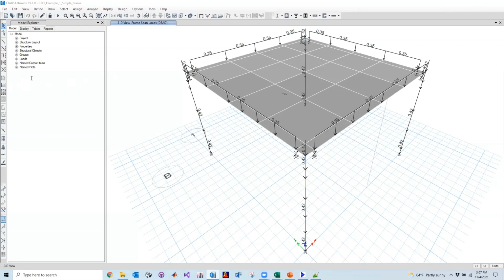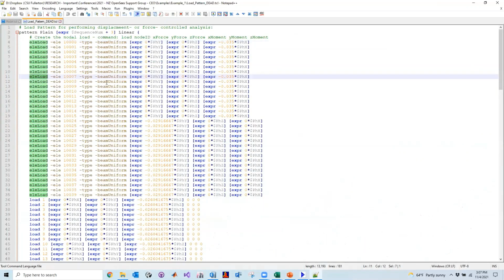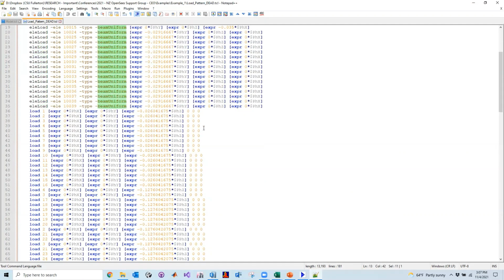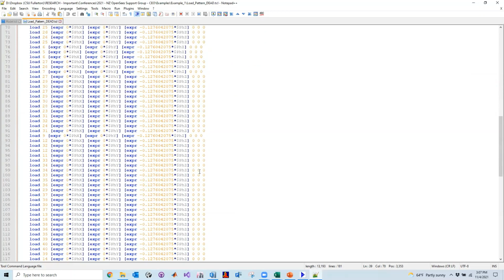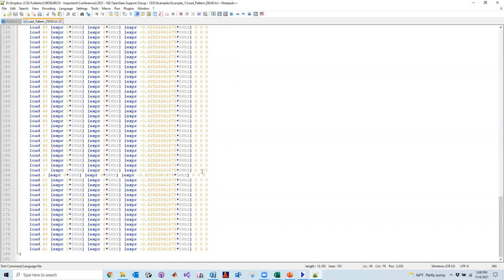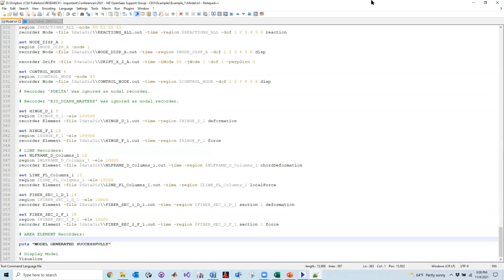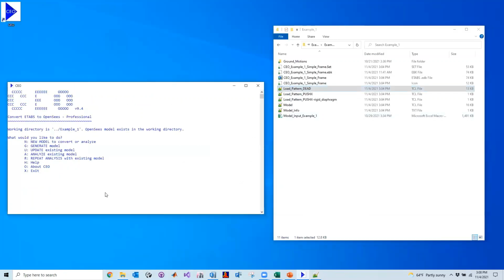So those are these element loads in OpenSees, beam uniform loading, right? And then all the distributed area load is converted into point force on the slab, and those are all these remaining forces. There's a little automation that calculates tributary area and assigns it to a node. So that's the model part. Now we want to run some analysis with it.